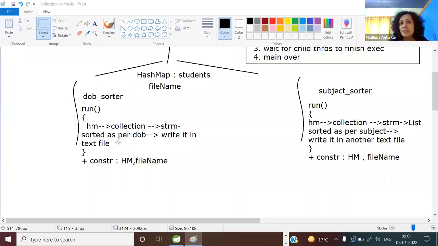Of course, the first and only intermediate operation is sorted. There are two sorted methods: sorted without arguments, and sorted with a comparator. Which one will you go for? See, I'm discussing the whole solution so we can do the parallel programming. Comparator one, because who wants to touch the student class and add something? Natural ordering or custom ordering? It's a custom ordering, of course. So now if I put a probe here, what have I got? It's an intermediate operation. I have got a stream of students sorted as per the DOB. All clear?